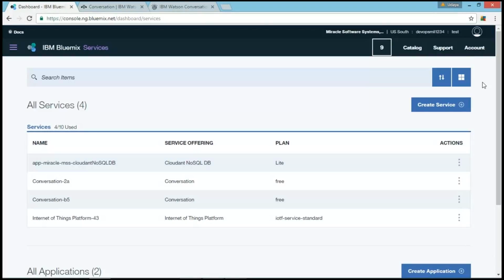Bluemix is an IBM platform to host your applications in the cloud. The huge benefit of a cloud platform is that you don't have to set up any server-side infrastructure yourself. As a developer, you can focus on writing code. You can also leverage many Bluemix services rather than having to reinvent the wheel. This allows you to develop innovative applications more rapidly than ever before.